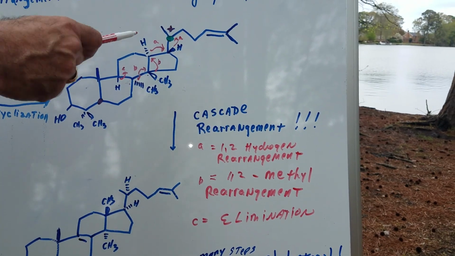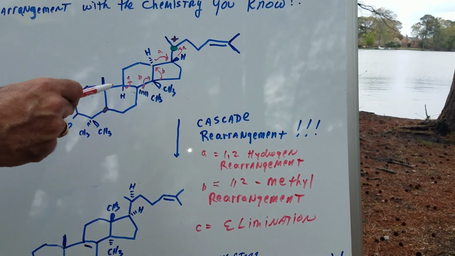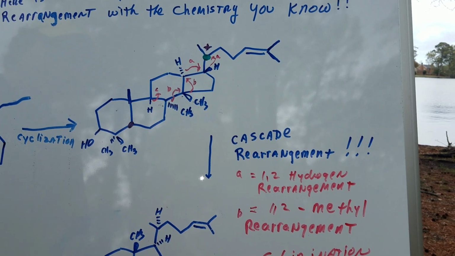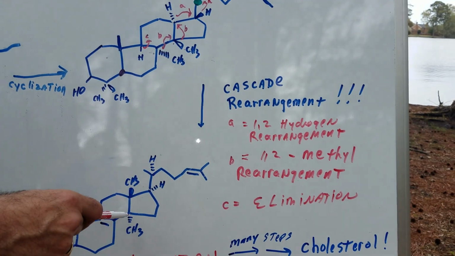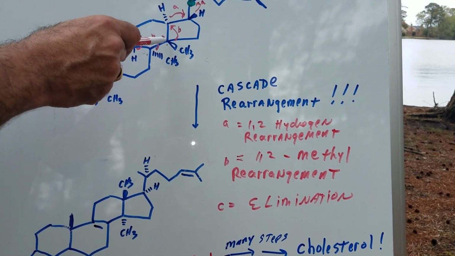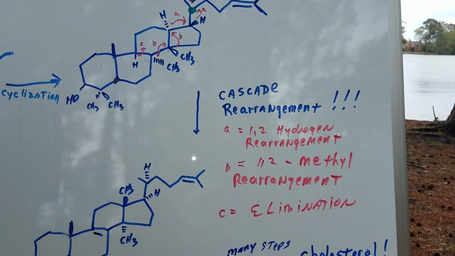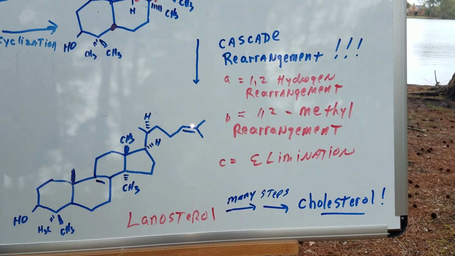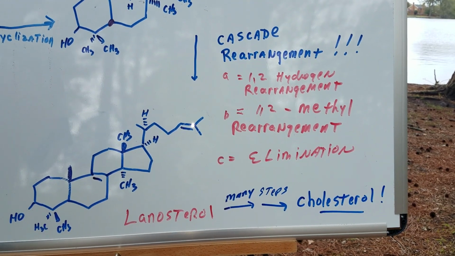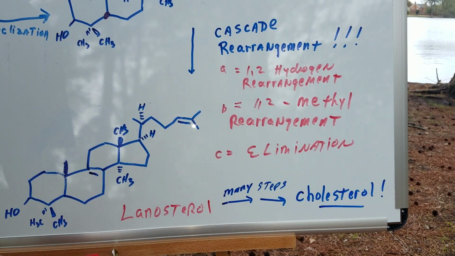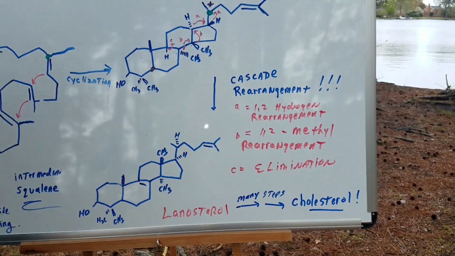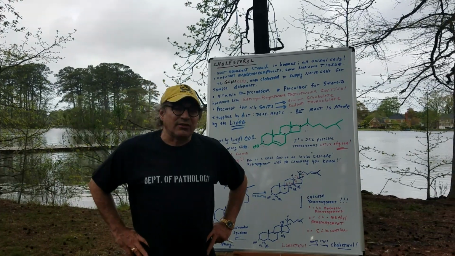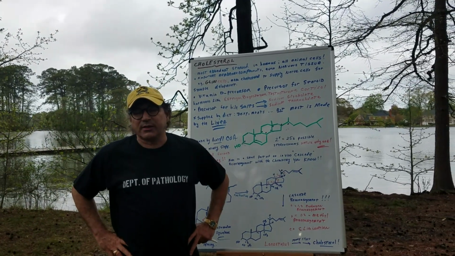So you should be able to follow the arrows and understand, for instance, when I moved this to here, that laid down the double bond. The way they got these 2 methyls, this moved here and this moved here, and we came up with that. And then, of course, this hydrogen was from the shift on the tertiary. And many steps beyond that gives you cholesterol. I hope this gives you some appreciation for the complexity. That was a lot of steps, and that was only a little piece of the mechanism.